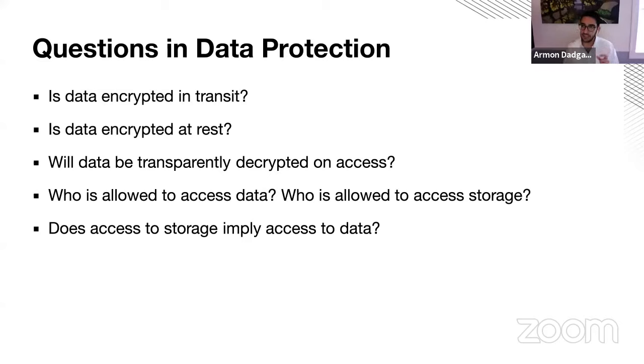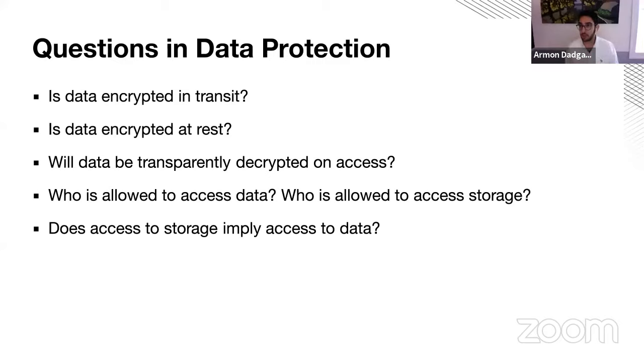I think this is a really interesting and subtle question. There are oftentimes those little checkboxes for things like S3 buckets that say encrypt data at rest, but that encryption and decryption is transparent. We write data that's unencrypted and we read data that's unencrypted. There is encryption taking place, but it's done transparently. And why that's important is it impacts the next two questions, which is who's allowed to access that data? And is that different than who's allowed to access storage?